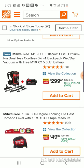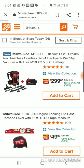I don't want to say it's underrated, and I don't want to say it's not talked about a lot since it came out. The biggest problem with it was the price. Performance-wise, guys, this thing is a great vacuum. I really don't have enough nice things to say about it. The one bad thing is the storage. You can't store the attachments on the vacuum. You can kind of wrap the hose and that one piece, but you have nowhere to put the other attachments. Now, you can stick them inside the vacuum.